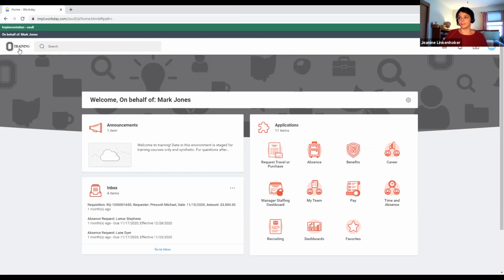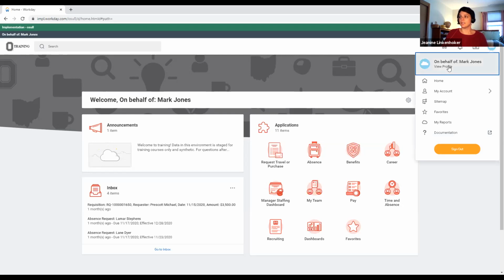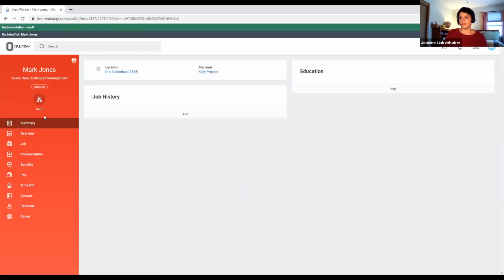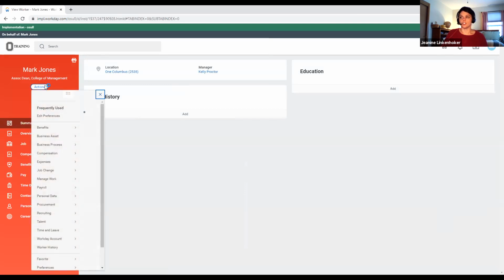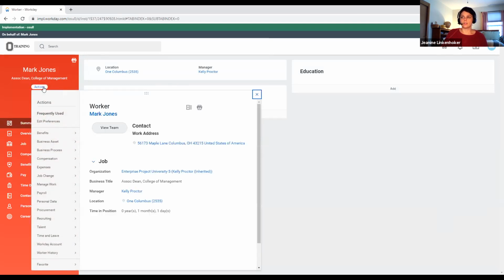In order to do that, again, I go back home, the menu on the left. I come over here to my little cloud. This little blue cloud is my profile in Workday. If I click here on the cloud icon that says my profile, this is going to show me what my job looks like, what my compensation looks like, and so forth. Today, from a preferences standpoint, what I want to show you is how to adjust those preferences. So if I come here to this button that says actions underneath my name and my position title, this will allow me to take some actions on my own account.